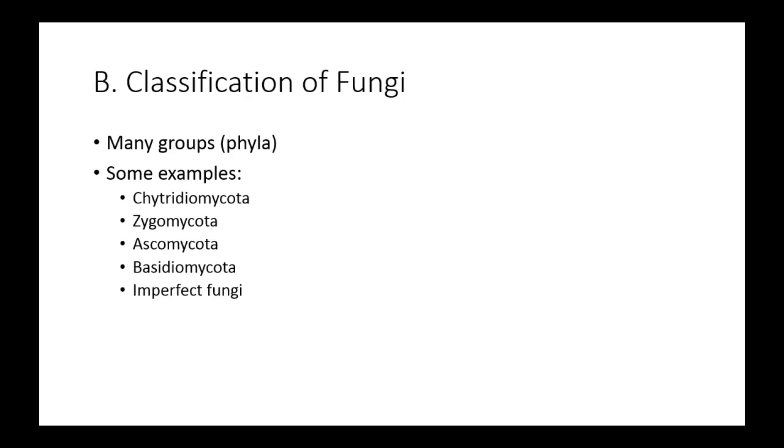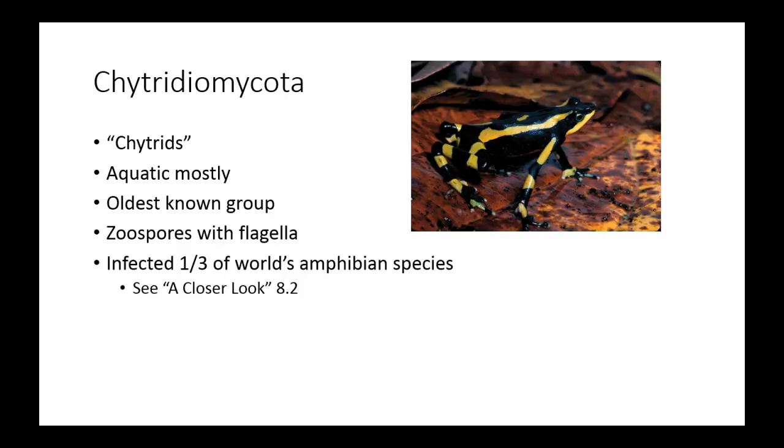Speaking of groups, as far as classification of fungi, there are a lot of different groups, what we would call phyla. If you remember classification: domain, kingdom, phylum, class, order, family, genus, species. It's just a way to put things into groups. So we look at certain phyla of the kingdom fungi, and the 4 to 5 that we're going to look at here are listed, with their scientific names. We're just going to look at some classic examples, but that does not mean that these are the only examples that exist.